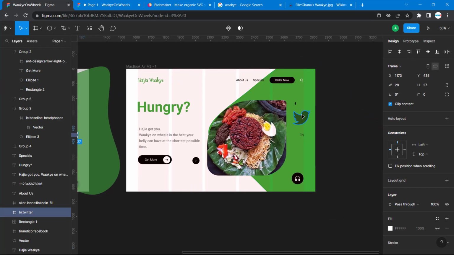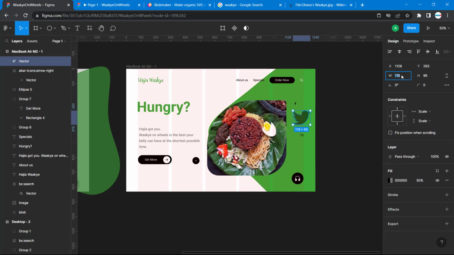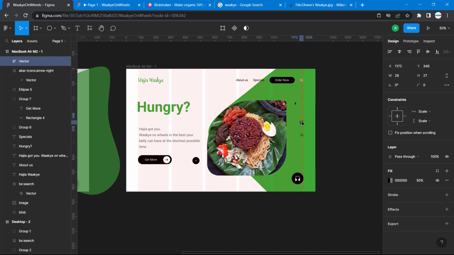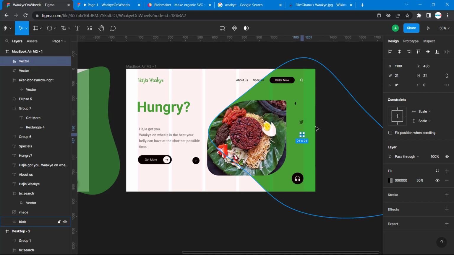Let's see what we can do here: 28 by 27 for our bed, our LinkedIn 21 by 21.